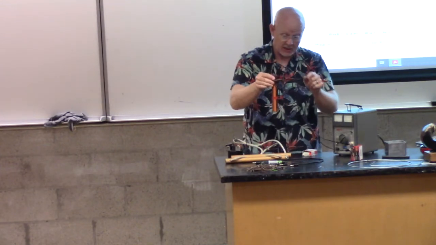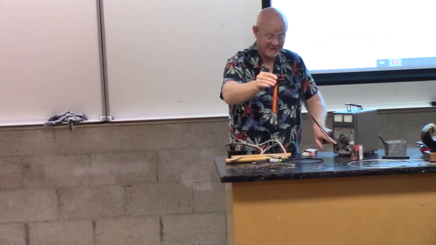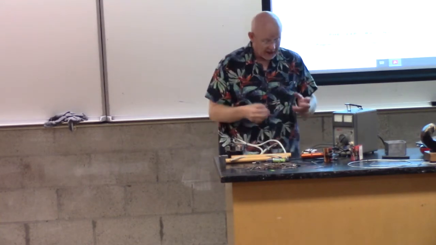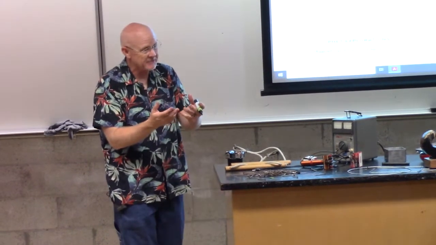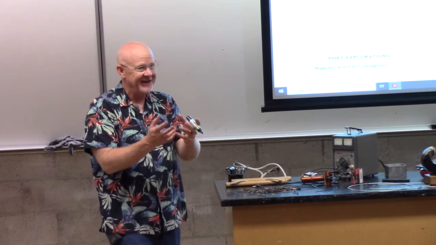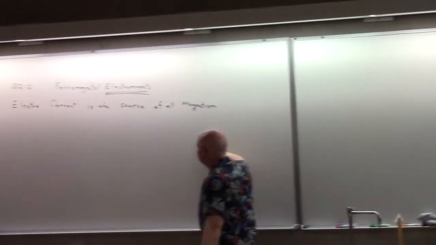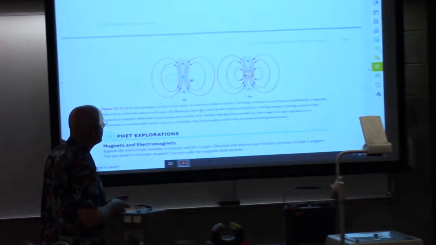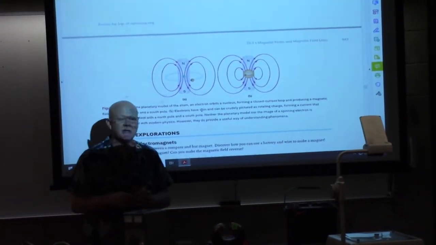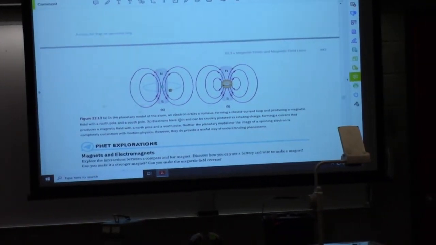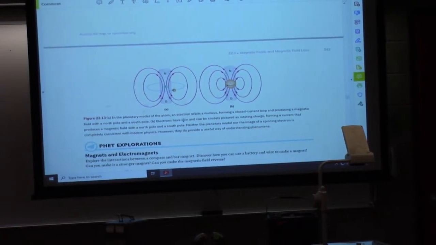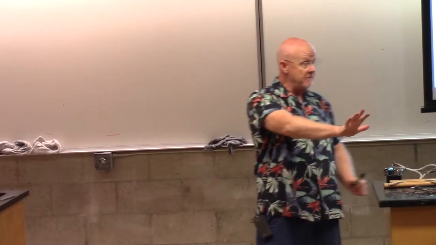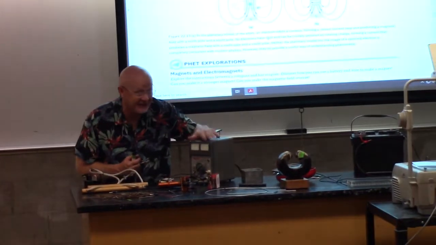But what if I put the core inside the coil and turned it on? And so, again, I would still call this electromagnetism, but could you tell it was a lot stronger than it was just by itself? And so let me emphasize, where does all magnetism come from? All magnetism comes from these moving charges. And here's what your author is trying to show you here. Remember that the iron bar also has a bunch of electrons in it. And they are not stationary, they are moving. And so when I say all magnetism comes from moving charges, I don't mean they have to be moving charges from my power supply.